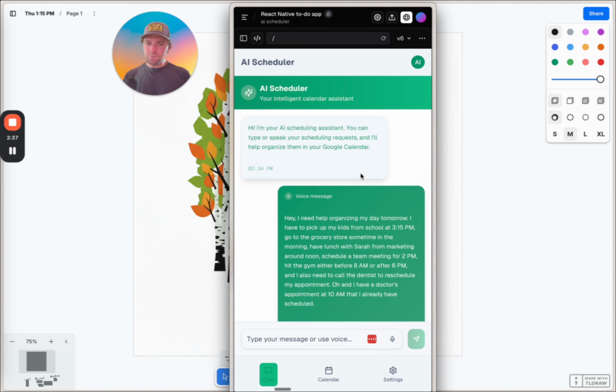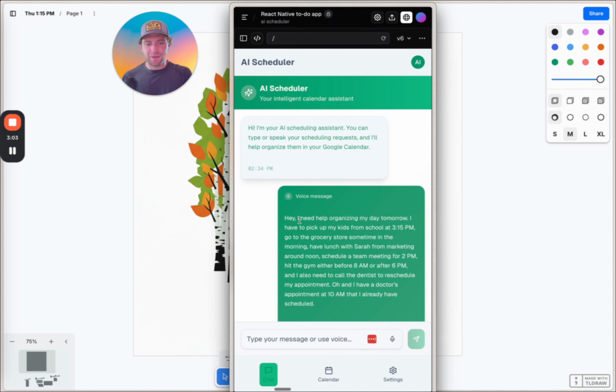So what is the app? The app right now is just called AI Scheduler, and it's actually something that I use day to day, but I use it inside of a ChatGPT project. I don't have this app yet, and man, do I wish I had it. But what it will allow the user to do is open the app and essentially stream of consciousness, think through all of the things they have to do for the day.